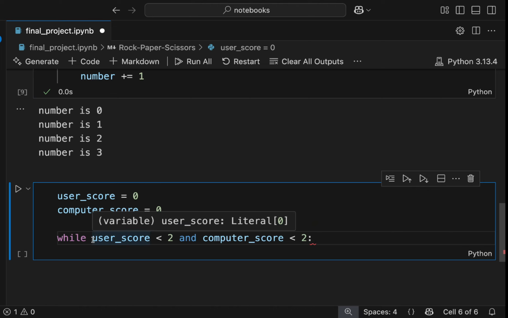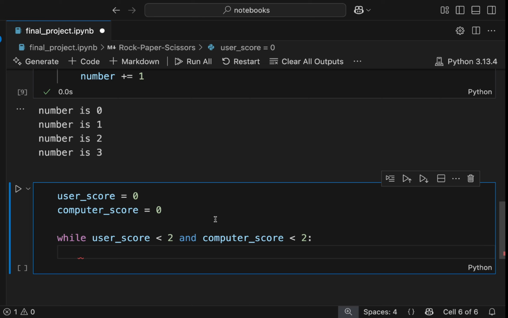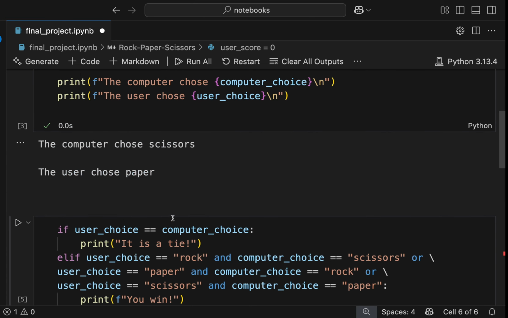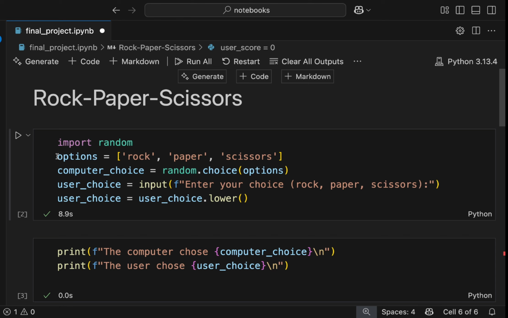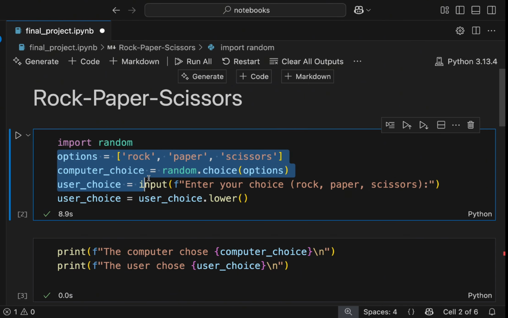So basically, we will play the game until either the user score or the computer score is 2. If any of these is 2, one of these will be false. And since we have an and, the whole thing will be false and we will get out of the while. And the code inside the while is pretty much the same. So I can just copy, let's copy paste some of our code.